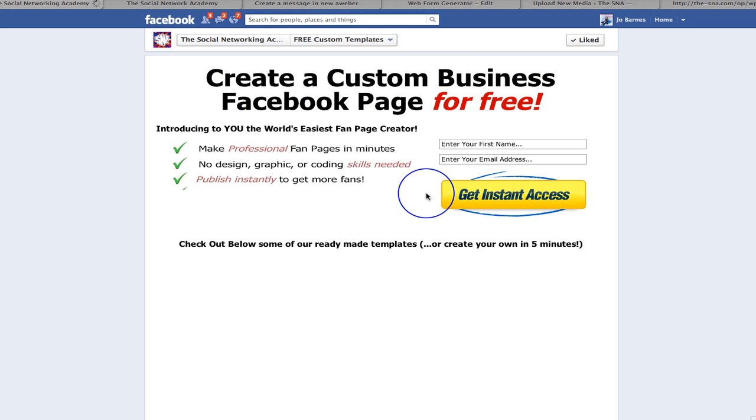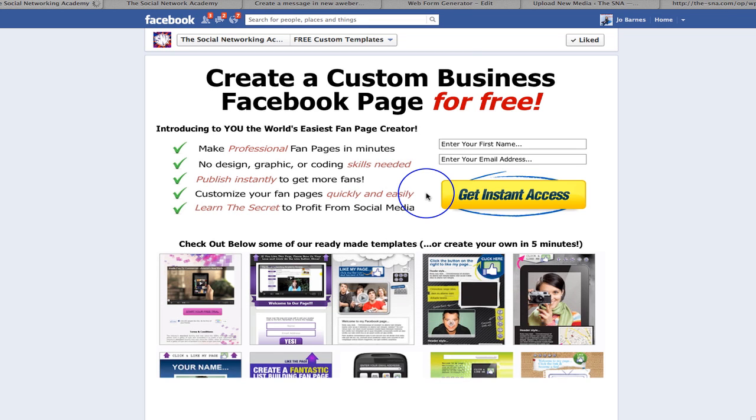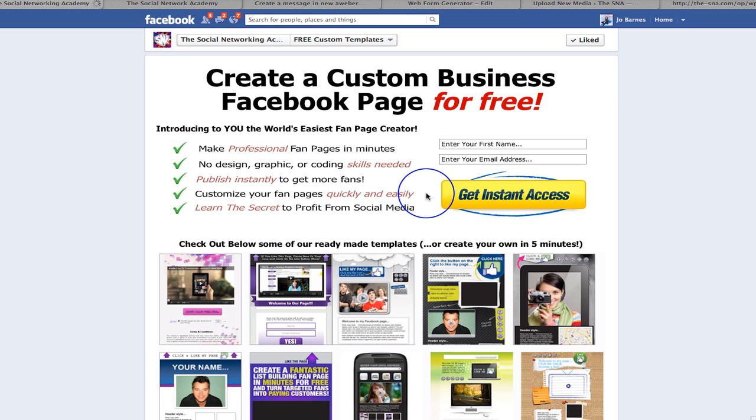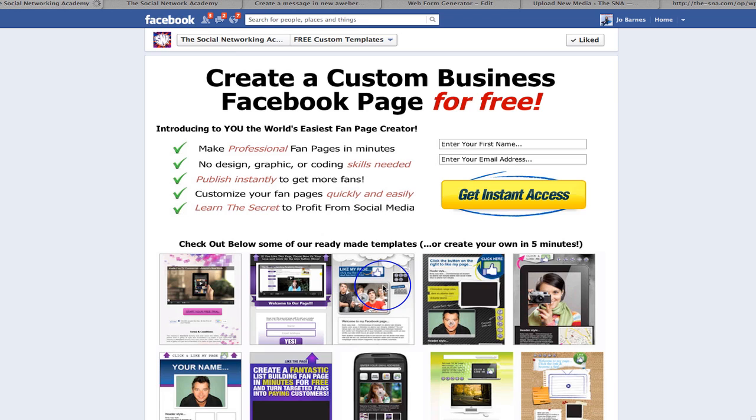Now, here's the thing I want to show you. This page converts at, I think it's 35 or 36%, right? Yeah. Okay, which is a really decent conversion rate. In fact, it's one of the highest conversion rates we've had. 35-36%. And notice the simplicity of the page. All we've got is a headline and an opt-in form and an example of the template. That's it. Really, really simple. And this is probably one of our highest converting pages. So this has really changed how I feel about them.